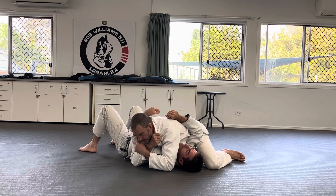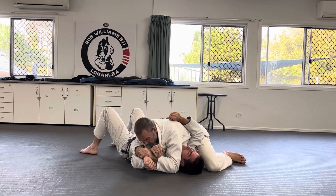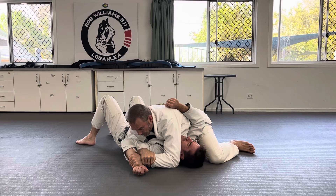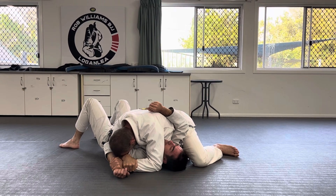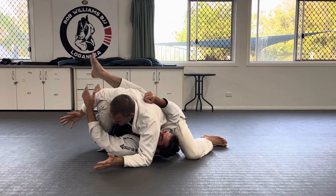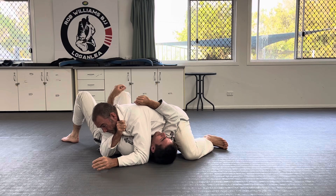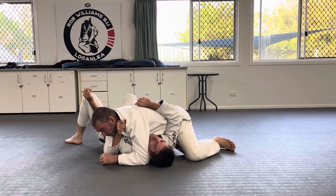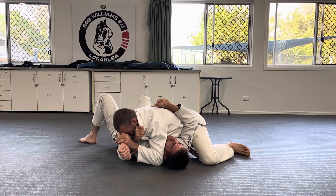Now, if you start feeling this arm starting to move around your head, I make a little bunny ear here and wait for it. It keeps going and I catch it with my wrist. Turn your knuckles under — the more that I turn my knuckles under, the worse it is for him. You can put your head on it to add pressure, and now slowly put your elbow against the belt. Don't lift it — if I lift it, he'll put his knee in my armpit and slide his arm down the outside and then he's got control. So as this comes across my ear, as soon as I feel that, my little bunny ear goes up and I catch it, knuckles down straight away.